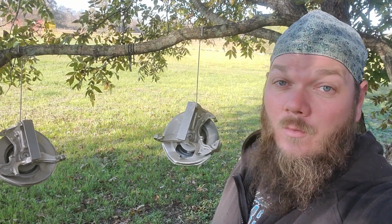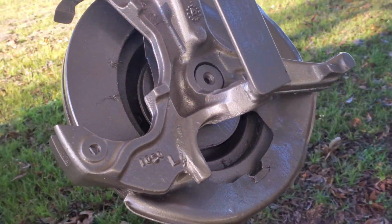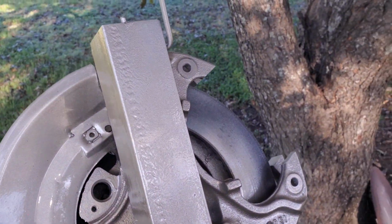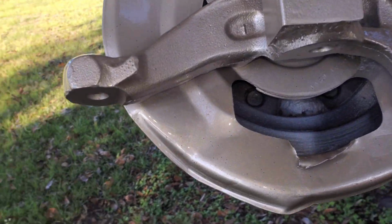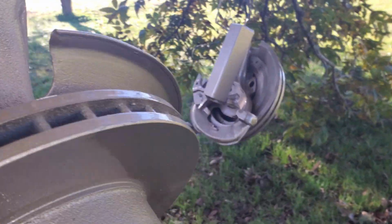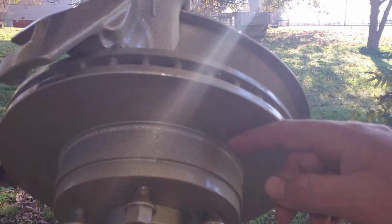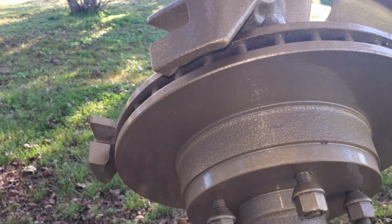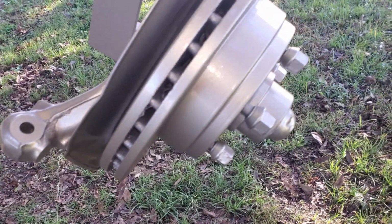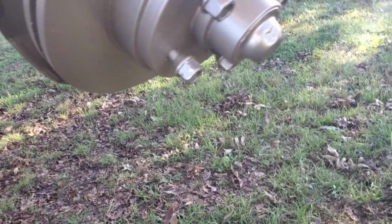So I got work to do. Didn't turn out too shabby. That one did manage to get some red flake on it still, but it'll be all right. And for those of you that are concerned about paint being on the rotor, that brake pad will take it right off. I just mainly wanted my edges and the hat to be painted instead of being all rusty.